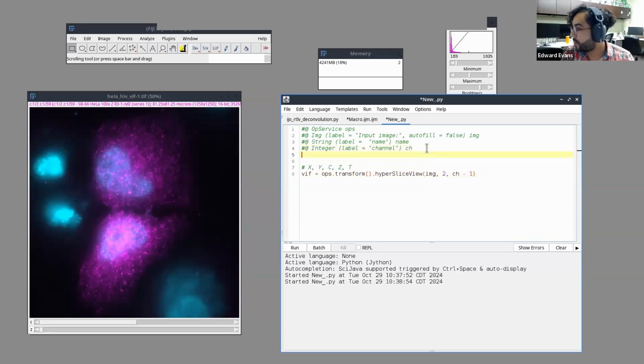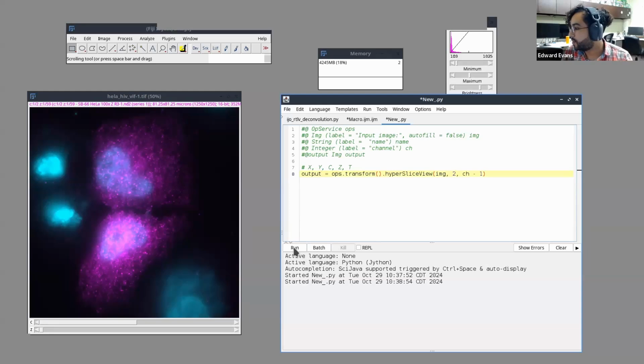And I also want to show this image. So I do #@output, and the output is going to be the image. So this is a special script parameter. You don't want a space between this. If you put this here, it'll capture whatever is produced by the script and display it. So we're going to say it's an img, and the name of it is going to be output. And I'm going to change this to output.